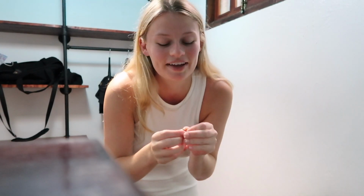They make wooden coffee mugs that are super cute, and I've been wanting a new coffee mug anyways, just to mix it up from my typical white and clear one. So I might get a coffee mug. Probably won't get coffee grounds because I just use Nespresso anyways, but that's kind of where we're at. I'm currently putting on all of my gold jewelry that I took off yesterday for surfing.